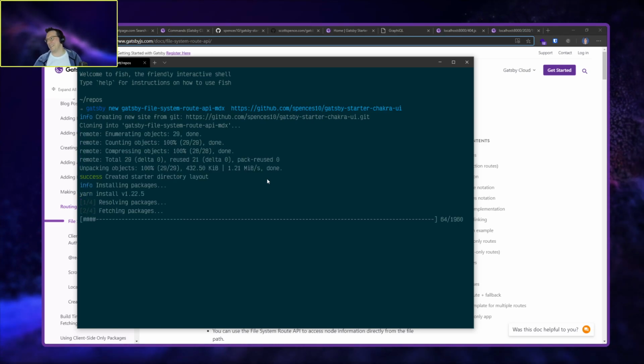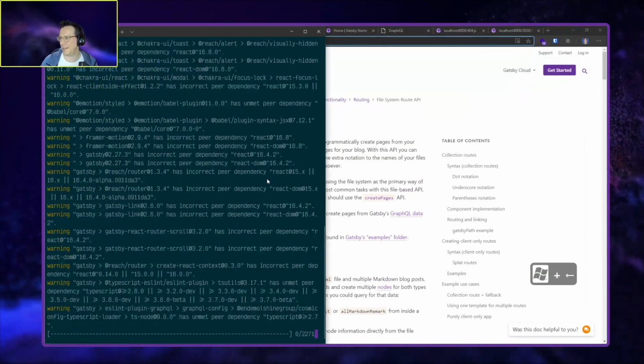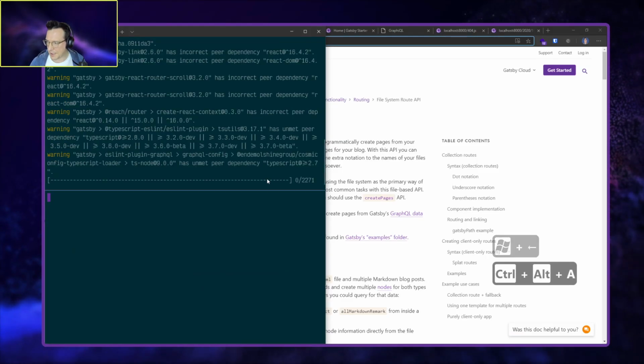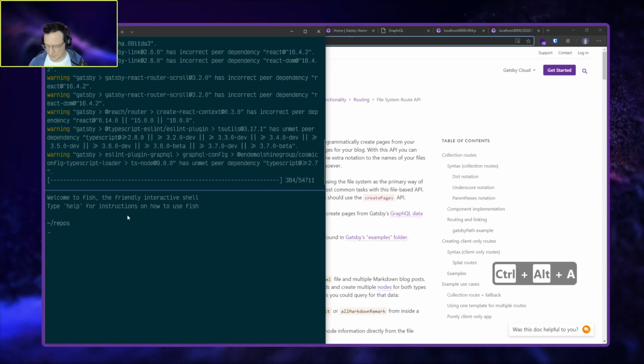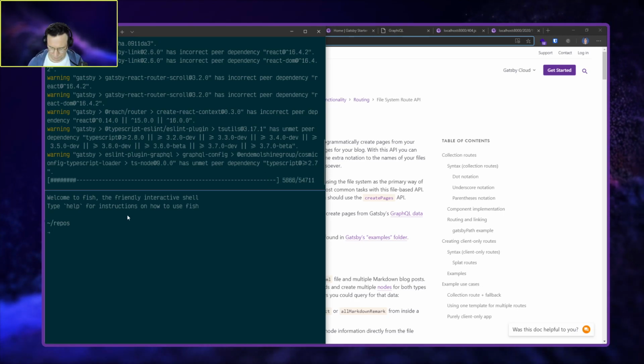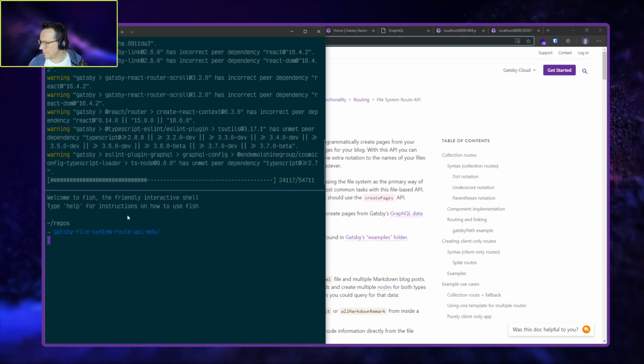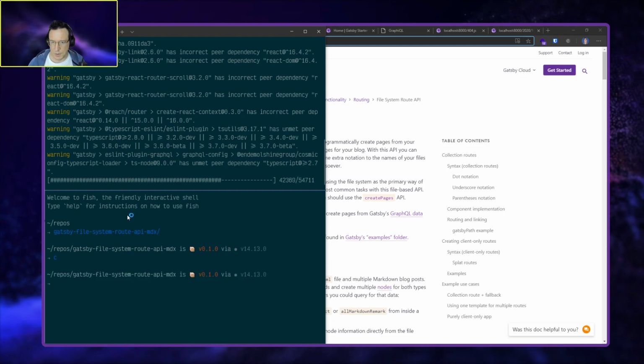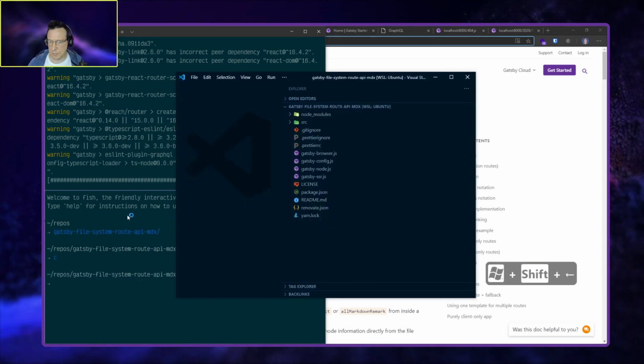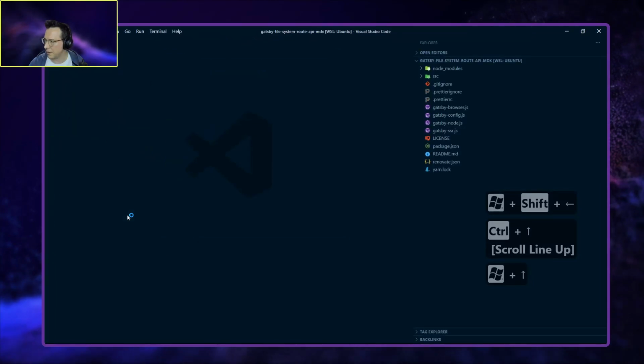Right, let's get that cloned, and I'm just going to split this, and that one. There we go. Open up the code editor. Pop that over here. Make it bigger.